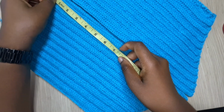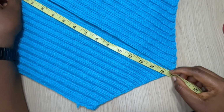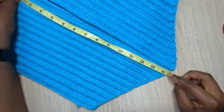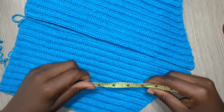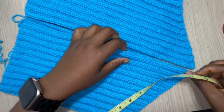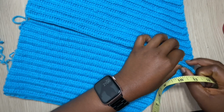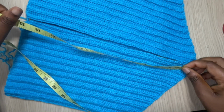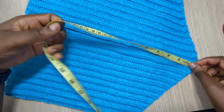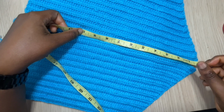So with your measurement tape, you're going to measure. Originally my top on the front side is 14.5 inches. So for me, I'm going to make sure I sew both sides together. I slip stitch both sides together, starting from the bottom all the way to the 10th inch, to where 10 inches is. So that is right at this point for me, right here.